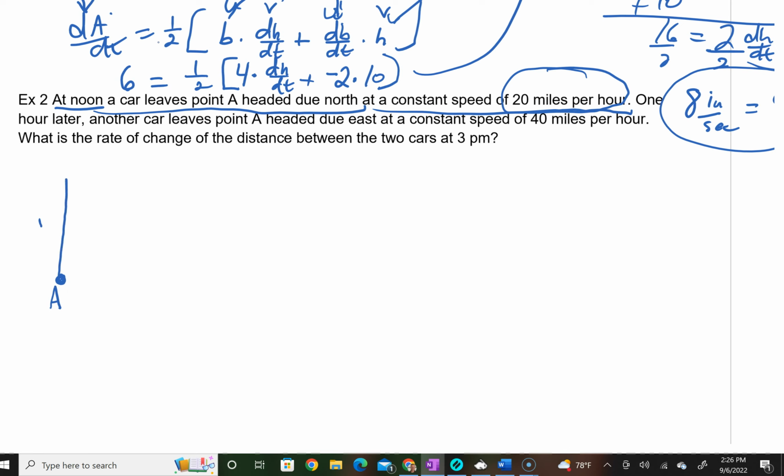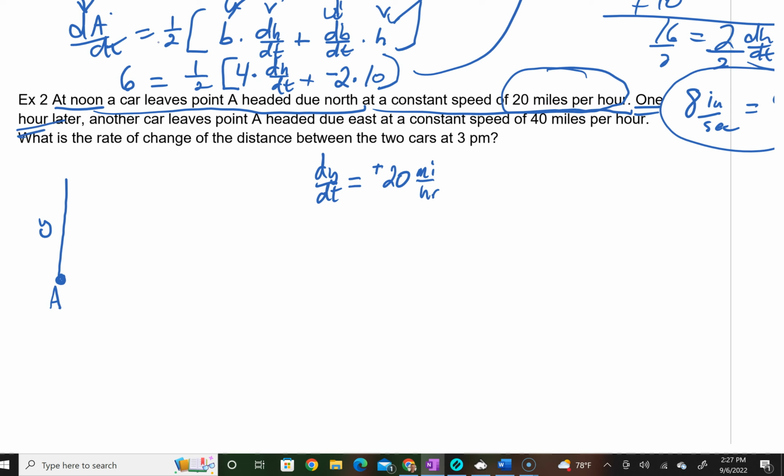Maybe we're going to have this. This is going up. I don't know how far it's going to drive. Let's call y the distance that that car drives north. But once I know that, this is going to be an increasing distance. So dy/dt is what I have. This is my rate of change. It's positive 20 miles per hour. Right? Watch out, this next part gets tricky.